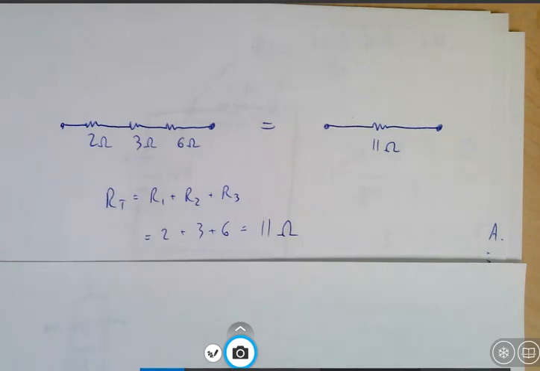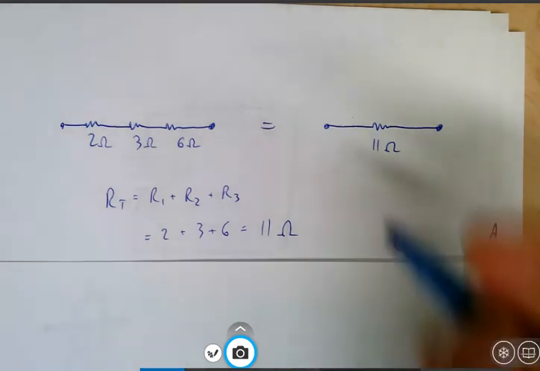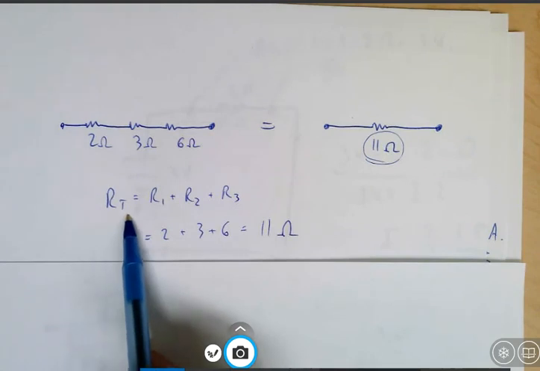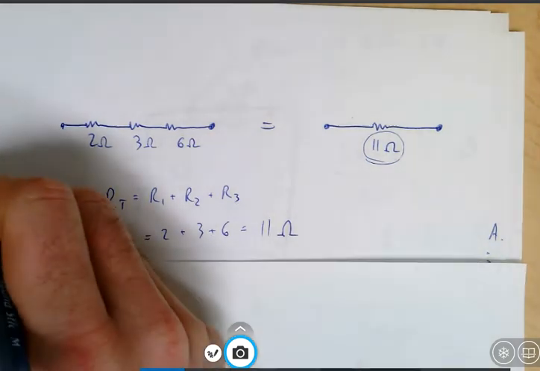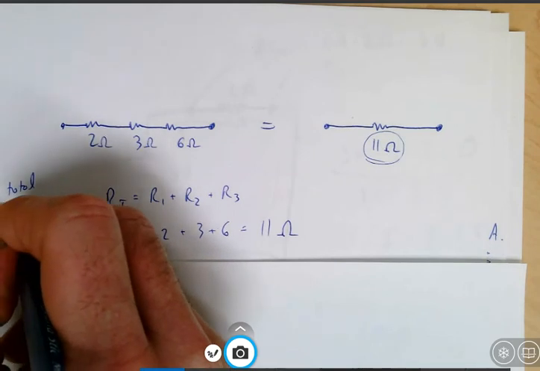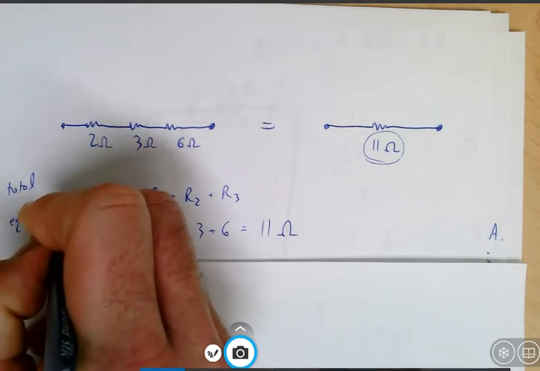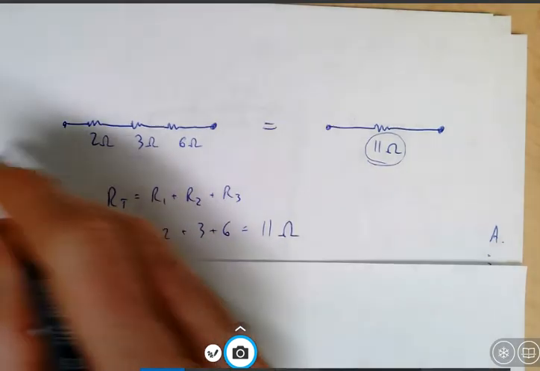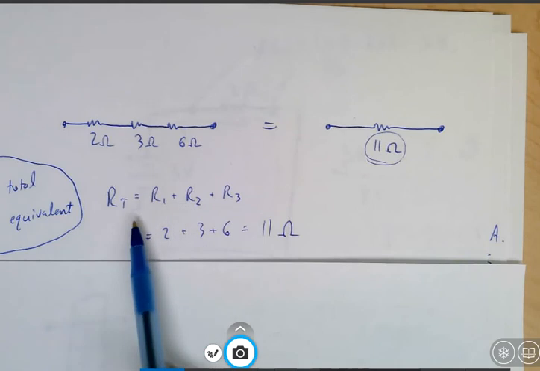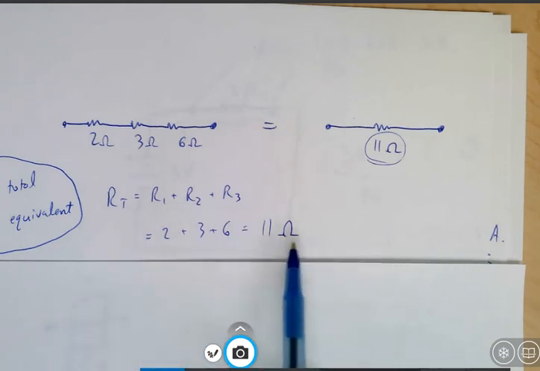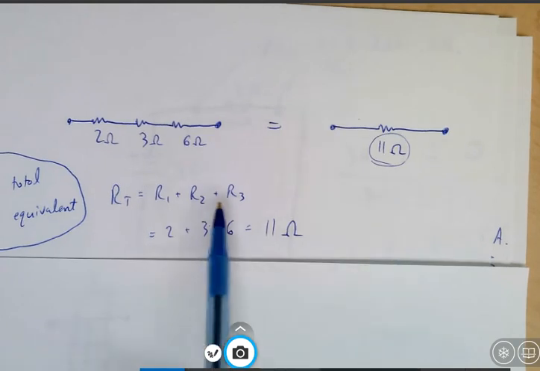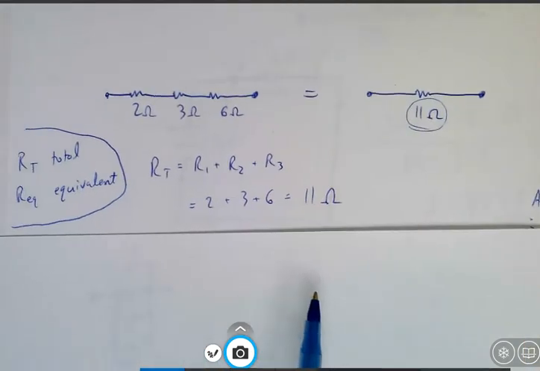The three resistors that are in series with each other can be written as one resistor with 11 ohms. The way I got this was by saying that the total resistance, or equivalent, sometimes I write R_T, where T means total, or R_EQ, where EQ means equivalent, just to let you know my notation. And I literally just add them up directly. Not so bad: 2 plus 3 plus 6 gives me 11. So that group of three resistors is the same thing as one 11 ohm resistor.